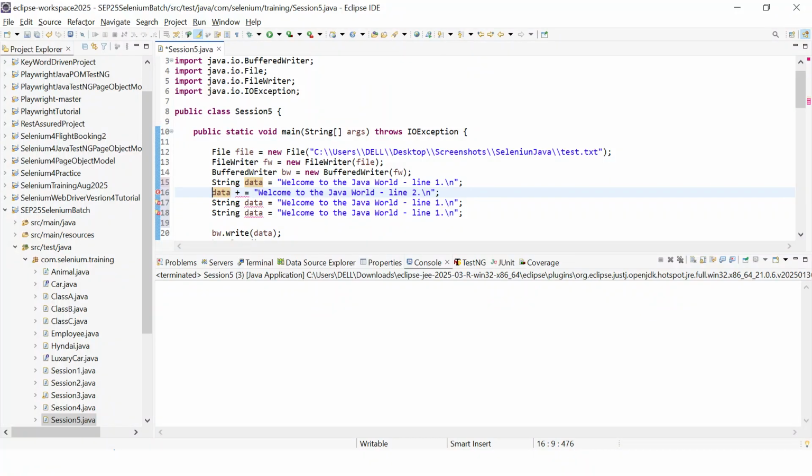You could see it's coming. Then line number 3, then line number 4. After line number 4, you need not create a new line, so you can remove that.